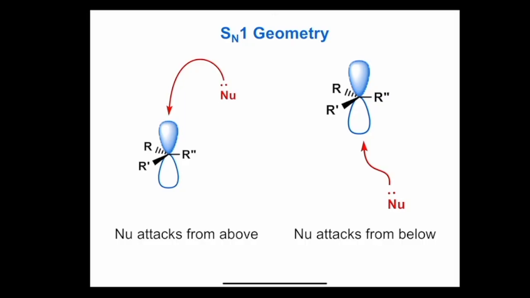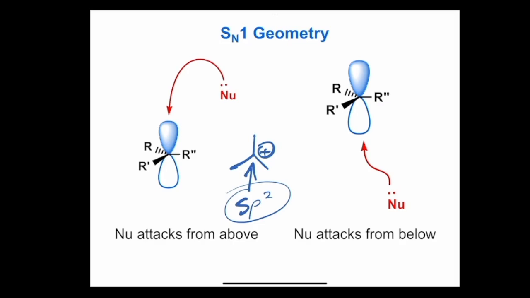Remember the carbocation? This is the geometry of my carbocation. If this was a tertiary carbocation, it's a carbon with three things attaching to it, and no lone pairs. It's a carbon plus. That's actually sp2 hybridized. So here what I'm representing is this molecule. This carbon has an sp2 hybridization. What's the geometry of an sp2 hybridized center? It's trigonal planar. It is flat.